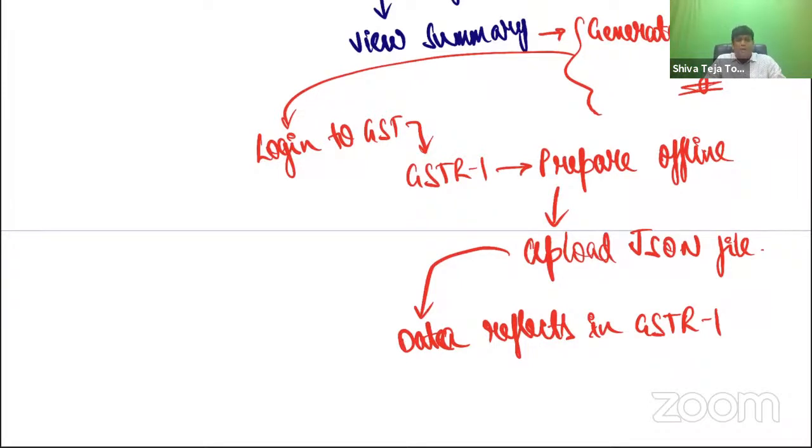This is the process which happens in case of the offline utility. Very interesting, and of course something which makes sense, especially where the number of invoices is more. It's a very simple process. Just that in Excel we are entering the data, importing that into the offline utility, and creating the JSON file. That's it. As simple as that. Like how I've shown you just now.